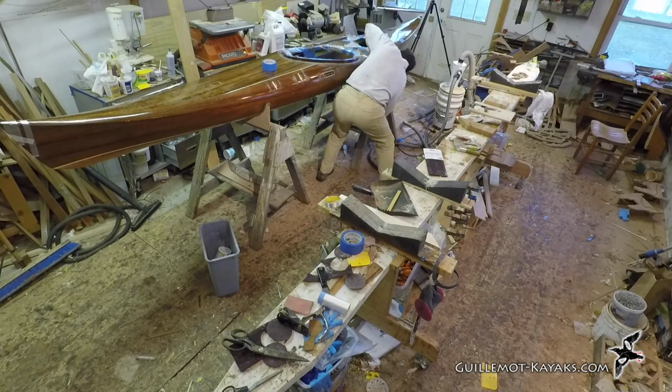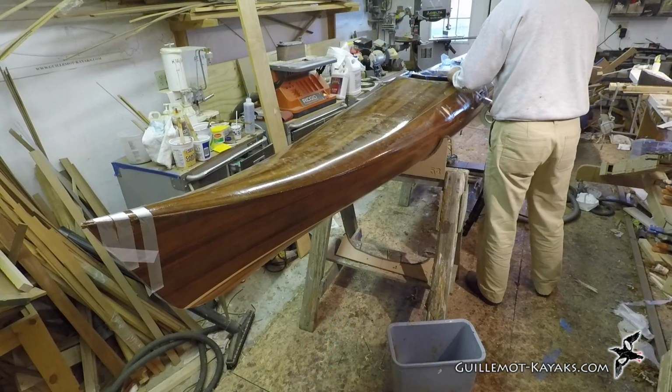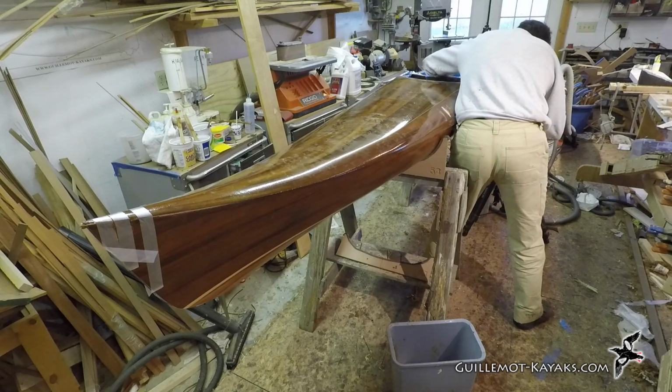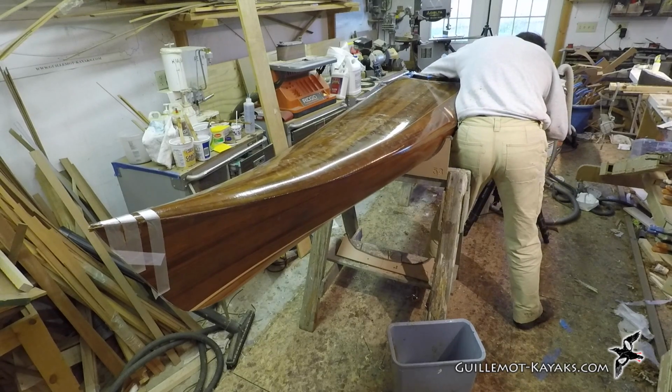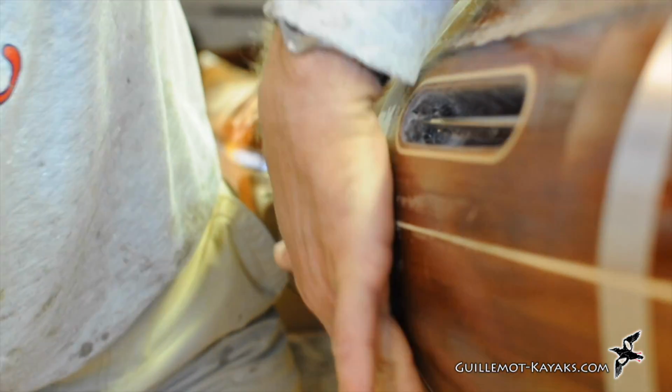Now I start clamping the deck to the hull with glass-reinforced packing tape. The thing that's going to hold the shear line seam in alignment is friction. This is created by forcing the deck down onto the hull with the tension of the packing tape. What I'm saying is, in order for this to work, the tape must be very tight.